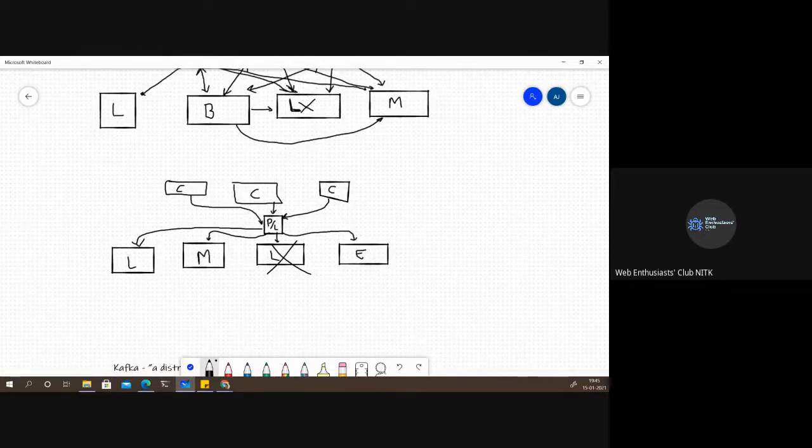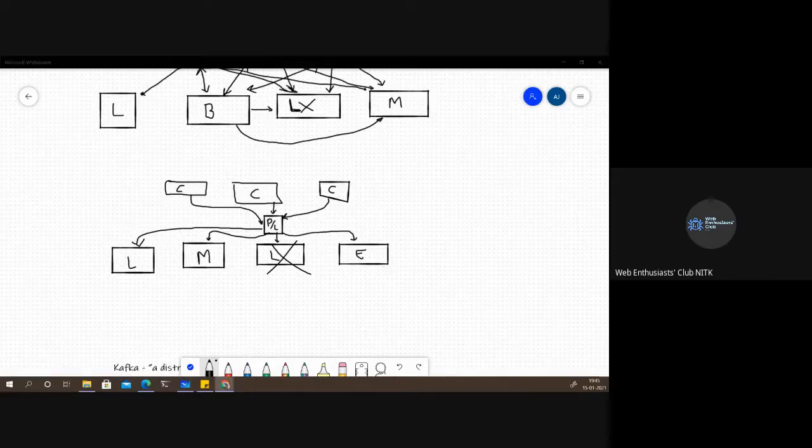Coming to the use cases, I'll come to those after some time. So this is when our logging service goes down and a new logging service is started. We can just tell it that the queue is available here, and the logging service can continue reading from the queue.